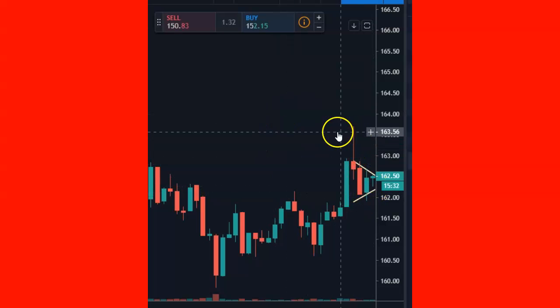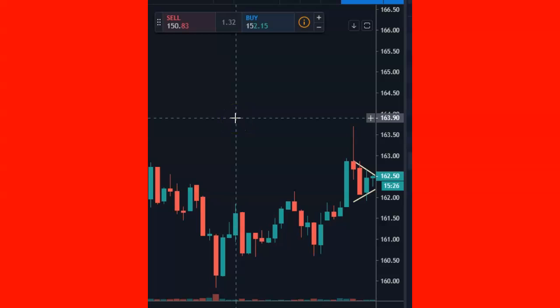Now one thing I do is whenever I see these extreme wicks, I just ignore them. I don't put them into my pattern. I focus on the candle's body instead of the wicks. For whatever reason, sometimes it'll throw you off and then you won't know what pattern you're looking at. So I ignore the wicks and just pay attention to the candle's body, which is basically the colored part. The long sticks, that's the wicks. Those things, that's what I ignore, but I pay close attention to the body of the candle. So let's go ahead and play this out and see what happens with this bullish pennant.